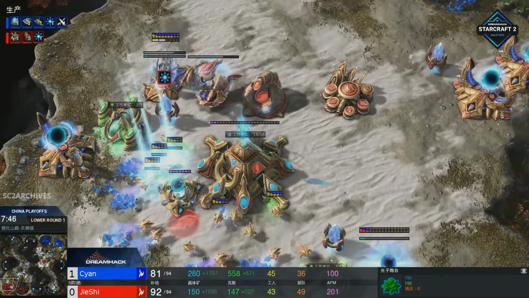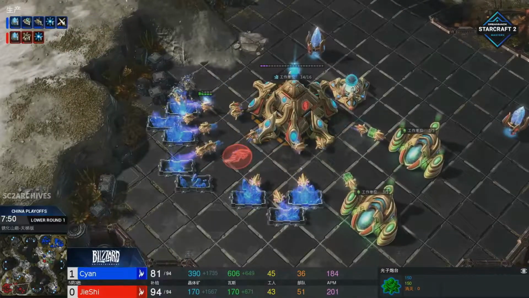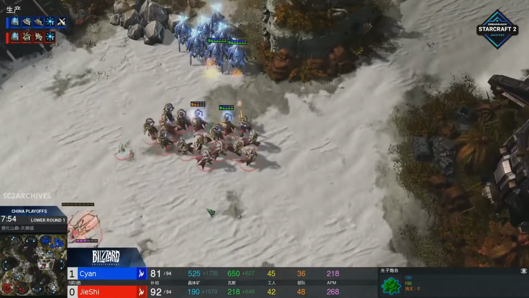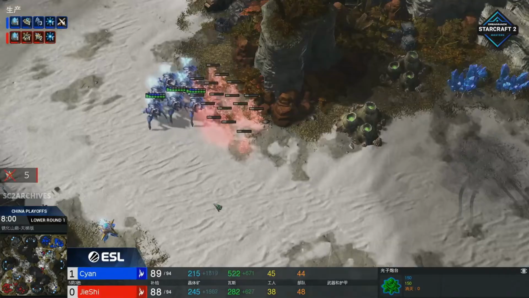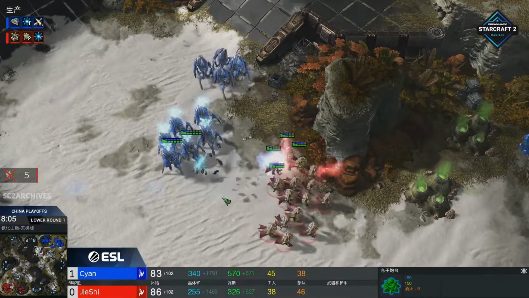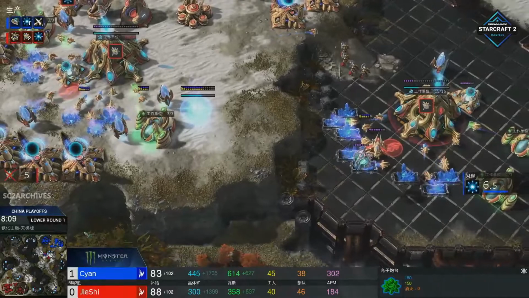JieShi's unit on the other side of the map right now warps in 3 Adepts in the main, but I think that natural is open. Cyan actually moving out with his army here to find the Adepts and go toe-to-toe with them. The natural is going to take some probe damage here for JieShi. Cyan moving out to meet him, forcing a Shade forward, but I don't know if you want to let that Shade complete. JieShi trying to break off Cyan from the natural. Actually, the Shade doesn't commit here. Maybe he didn't send it as far forward as he intended. It looked like he wanted to try and cut the Stalkers off.